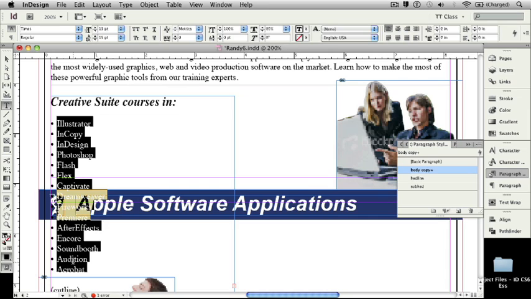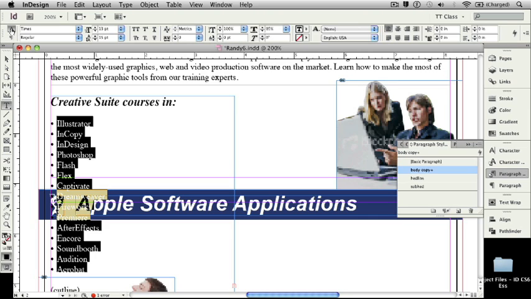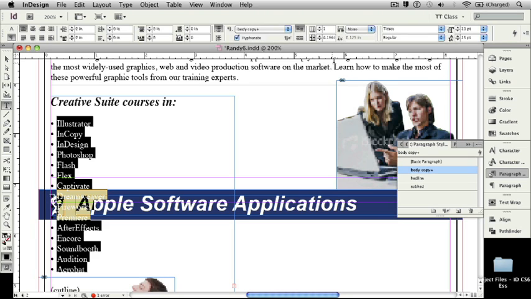Now we can see we've got all these fine bullets right over here, but we've also got all this extra space here. Now I could divide this up into separate elements and make that work, but there's a simpler way for me to work with this type than working with the paragraph specifications here or working with the character formatting controls right here. What I'm going to do in this case is go to this span area, and I'm going to take those bullets that we've got highlighted and ask it to split that into 3 separate columns.